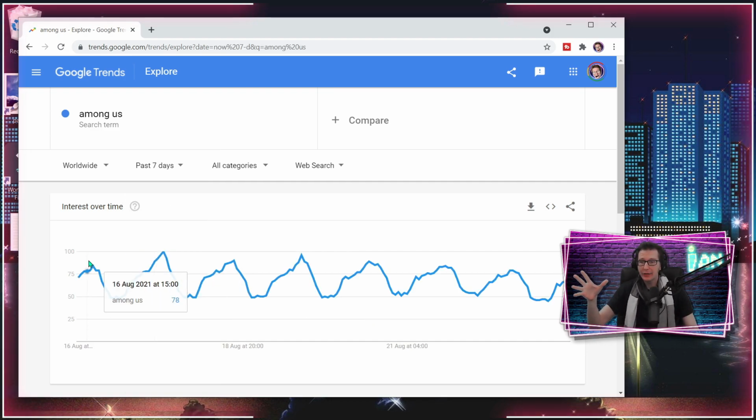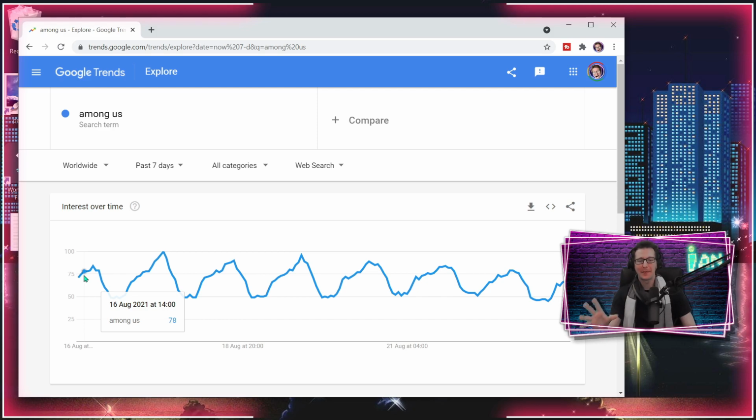Here's the past 7 days. This tells you what's going on, what time of day for this said game. So you can actually look at it and go Monday, Tuesday, Wednesday, Thursday, Friday, Saturday, Sunday. You can actually look it up on a calendar and say, on this day, it's this popping. And not just that, it goes down to the hour as well. So it's really cool to look at.